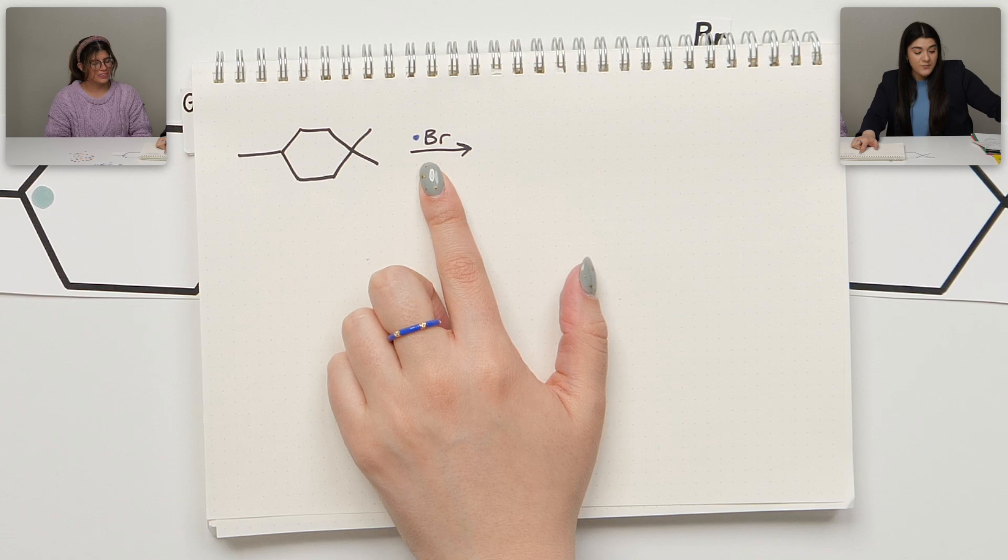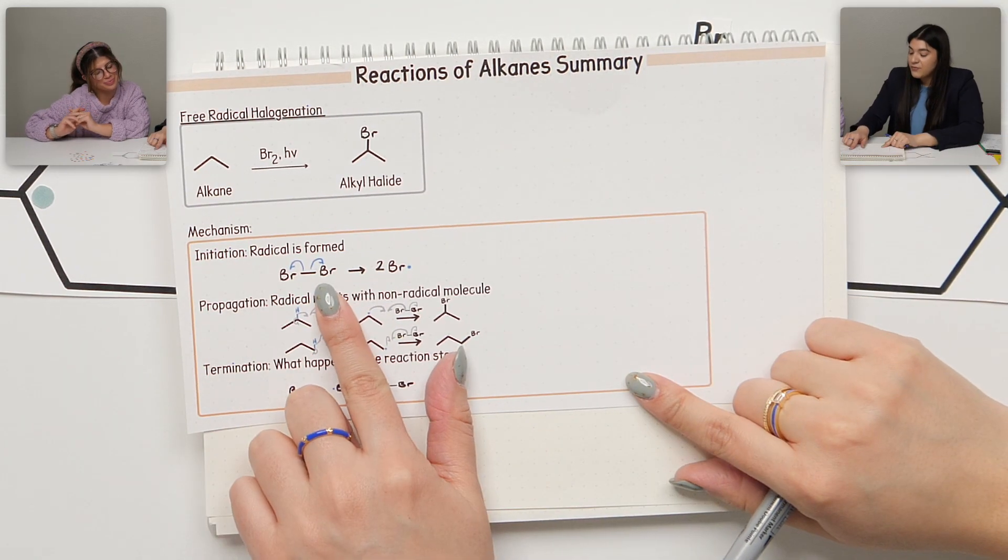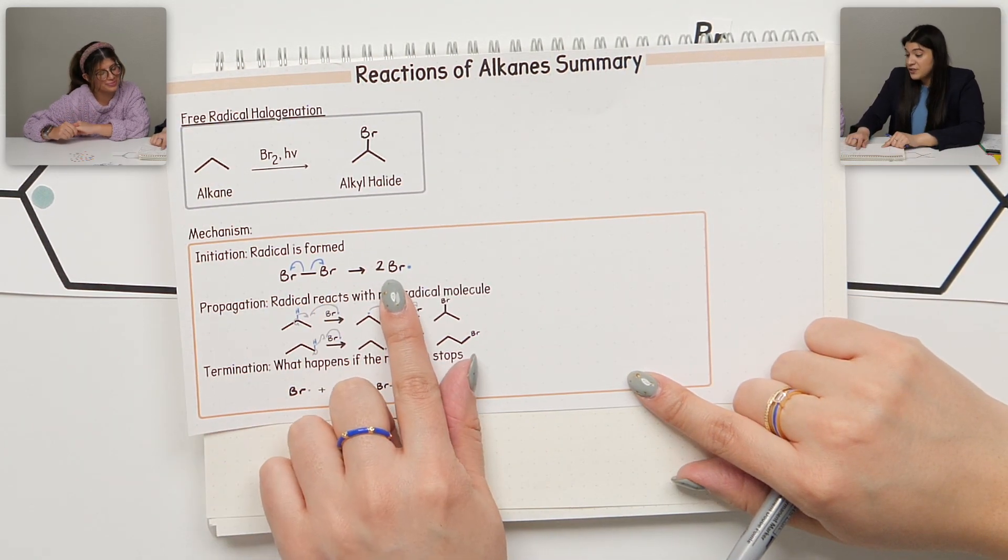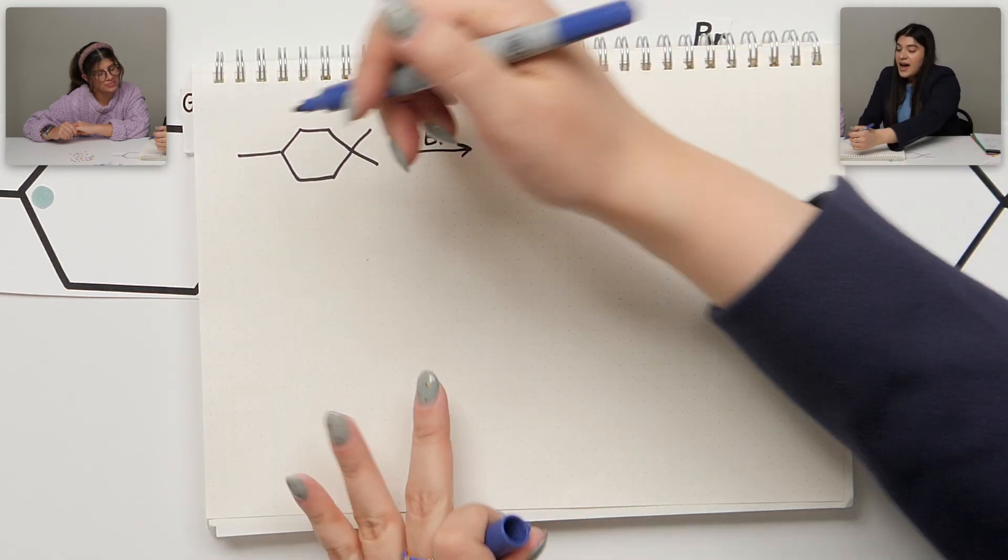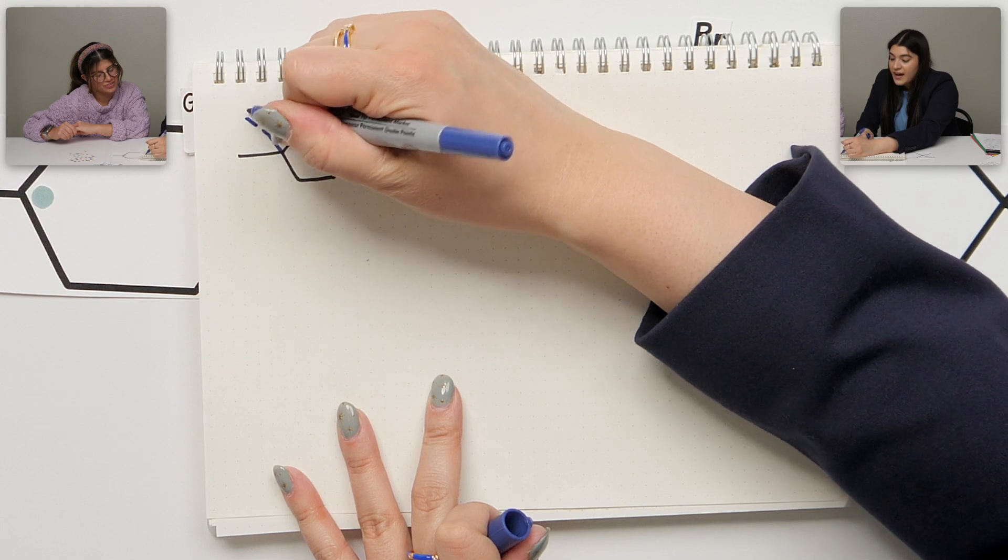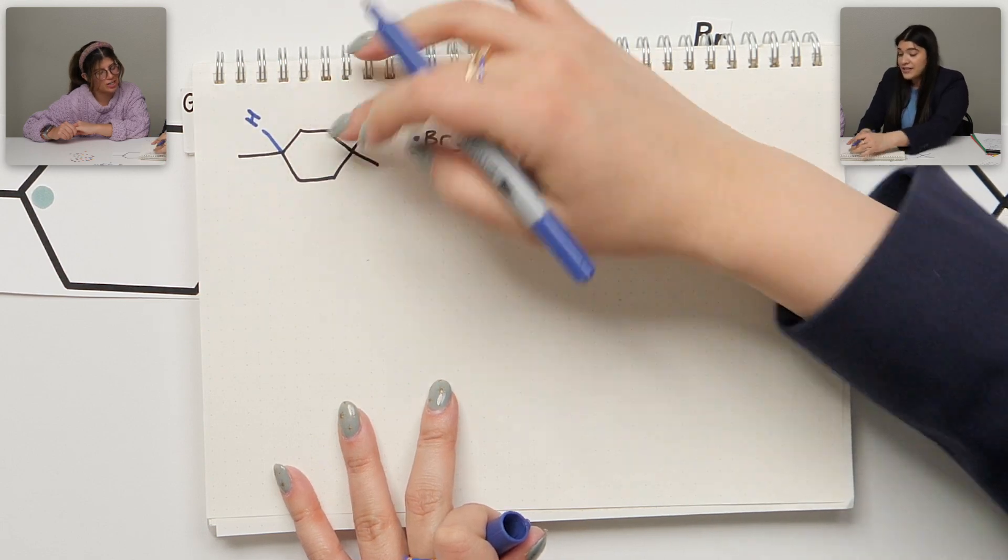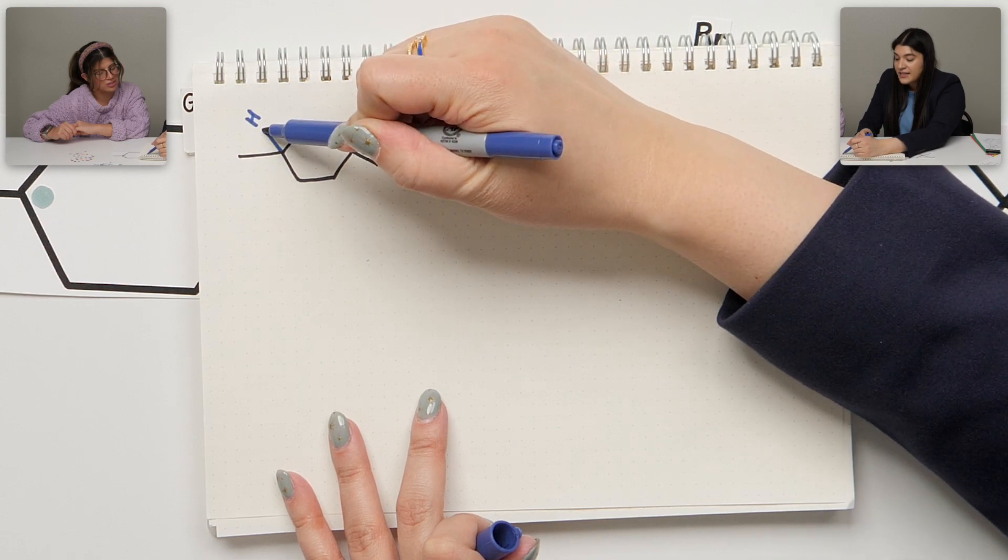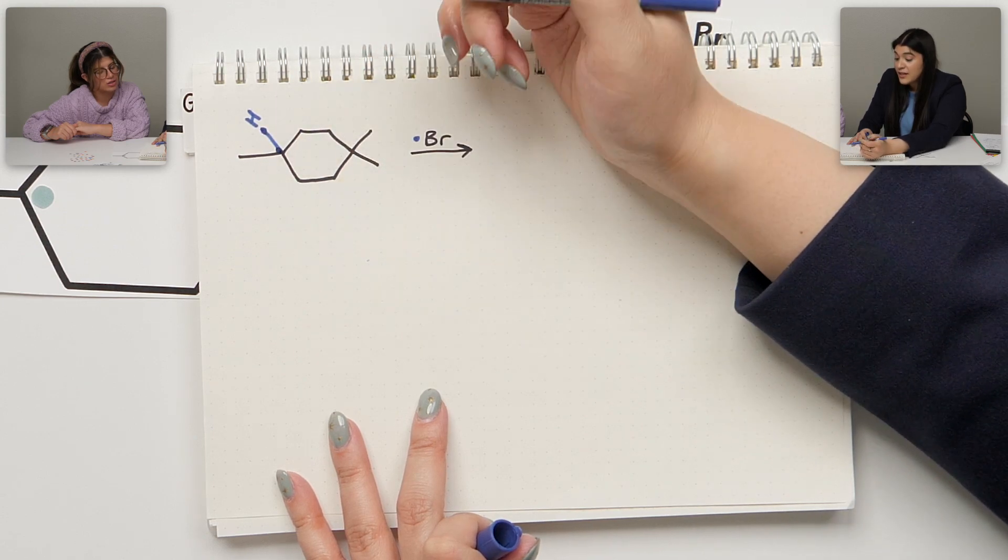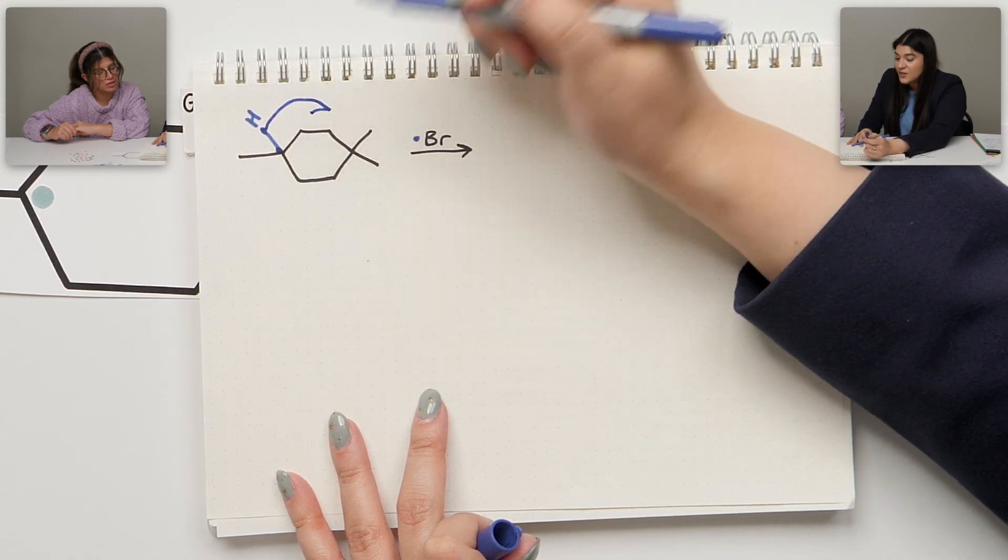I did that initiation step. I formed the radical—actually you ended up forming two. I'm now going to use that radical, and specifically this tertiary position. I'm taking from the hydrogen that has to exist there for me to even continue this reaction. That's where I'm taking when I account for both of those electrons doing that single-headed arrow.